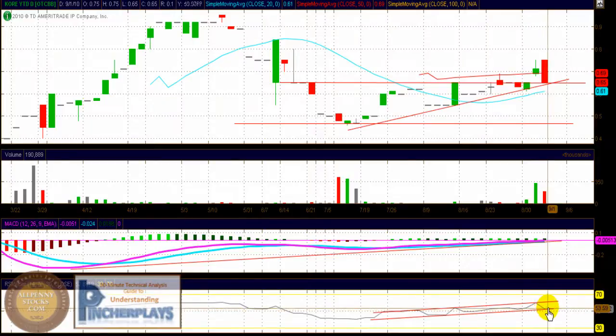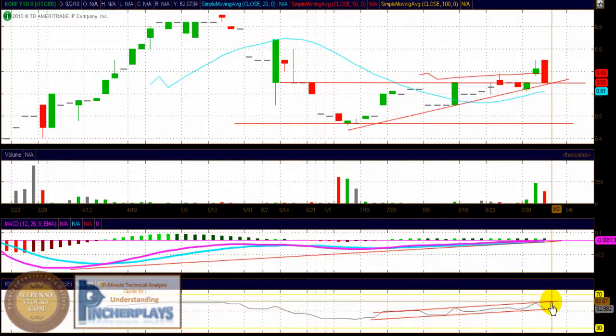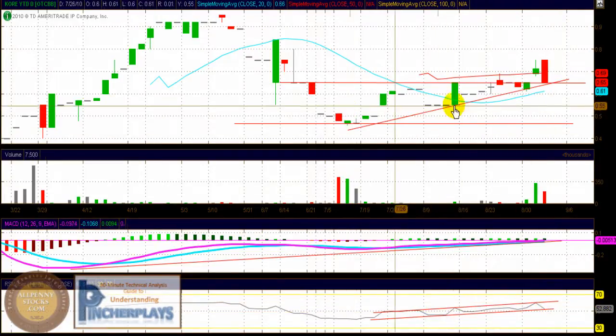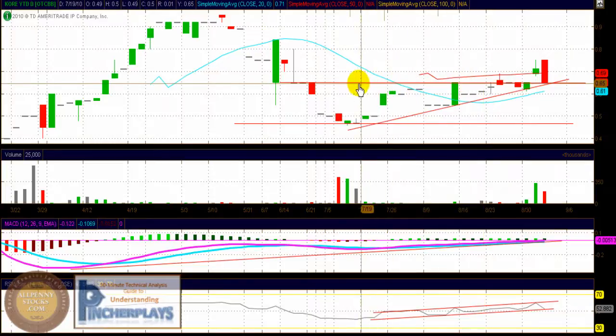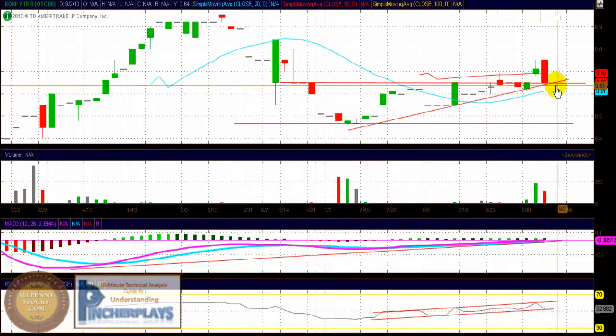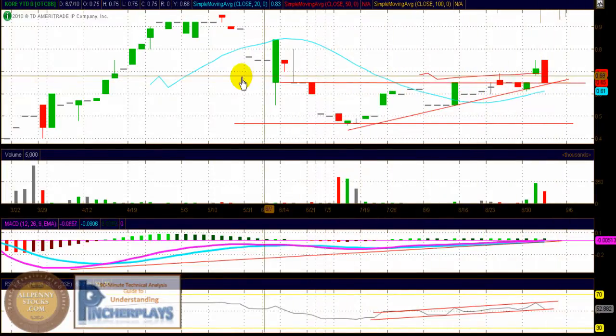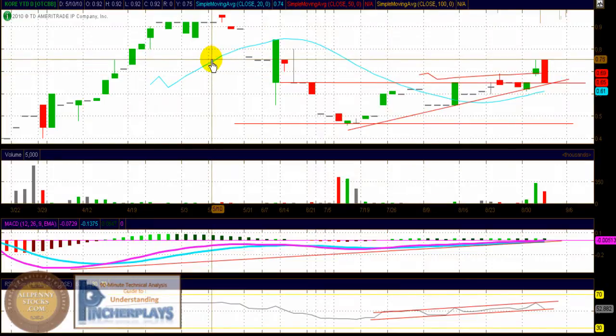So we're going to look for this to come off this bottom trend line and attack this upper part of the trend line. And ideally, you want to see it break out of this channel that it's in and continue this uptrend that it's established. If it can hold this support level at 64, it's going to be pretty important. I think it's going to see a little bit more resistance right through here at 75.